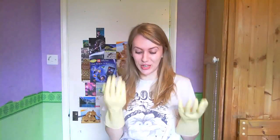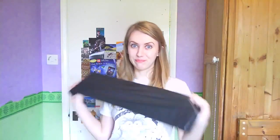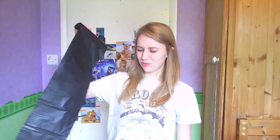A pot wash, although that's really unrealistic because they don't actually give you any gloves. If you have any scarves, you could be a fortune teller. If you have colourful card or folder dividers, then there's so much you can do with coloured card. Just, yeah, think about it. Black bin bag, so you can be a... Why are these considered a staple in terms of dressing up? A neon enthusiast, or someone from the 80s.